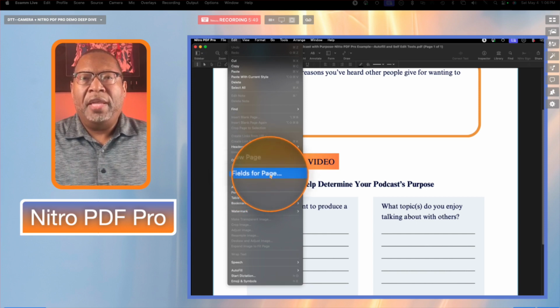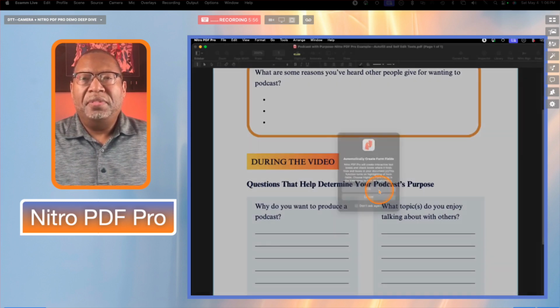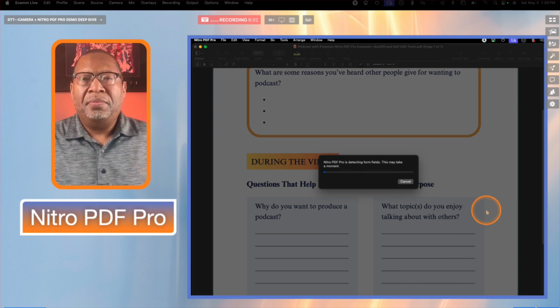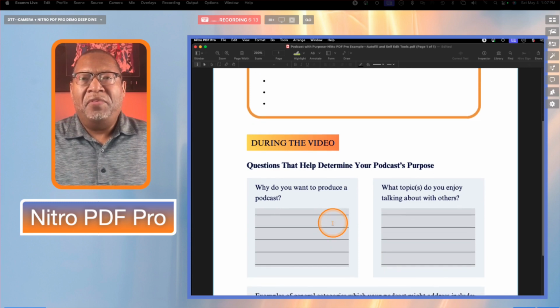Here we go. I'm going to click it, and it's going to ask a series of different questions. Basically, are you sure you want to do this, etc. Are you sure? Pinky swear? Yes. Continue to OCR. And it takes, depending upon how long your document is or how many pages it is, it takes a couple seconds. So you notice that something has already changed within these boxes, and it's very, very subtle.